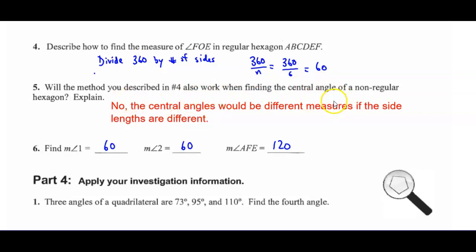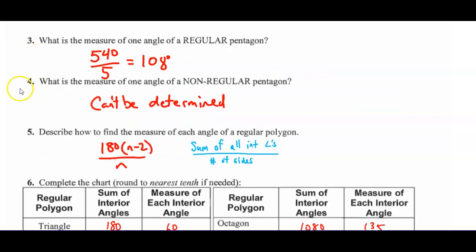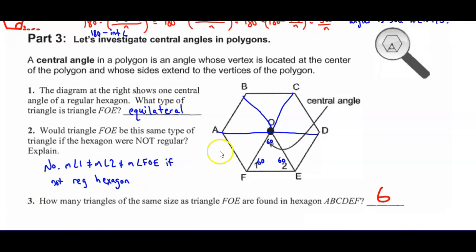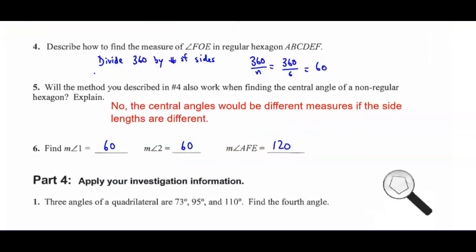No, because again, if the side lengths are different, then the angles are different, and so we can't divide equally. And finally, this last part here, if angle 1 and angle 2 are both 60, which we discussed already, angle AFE, if I go back to the diagram, angle AFE is skipping over, right? So since all of these triangles contain 60s, AFE would be this 120 degree obtuse angle. And that turns out to be the interior angle of a hexagon. So if you don't draw any of these spokes, each one of those obtuse angles would be 120. And that summarizes what we need. We'll work more with these interior, central, and exterior angles in class.